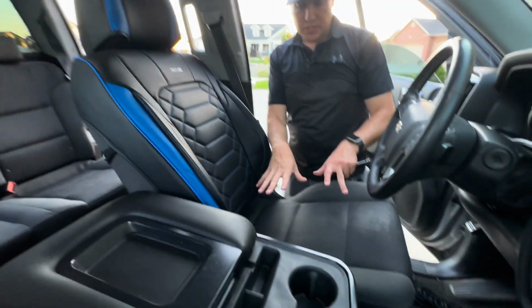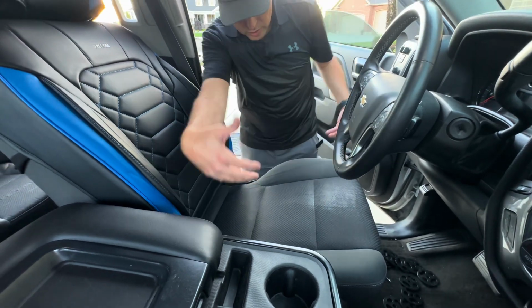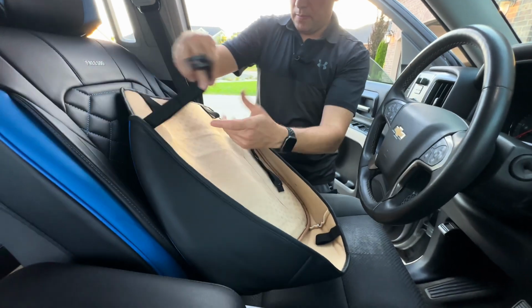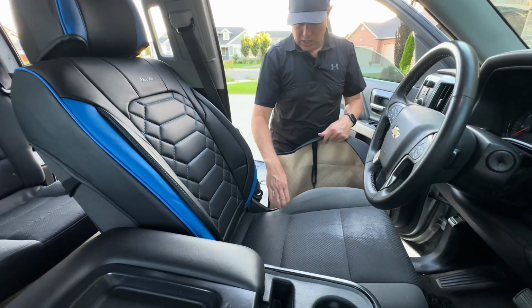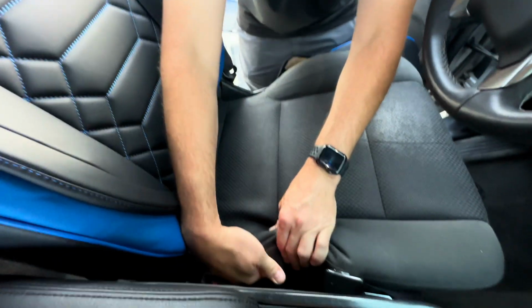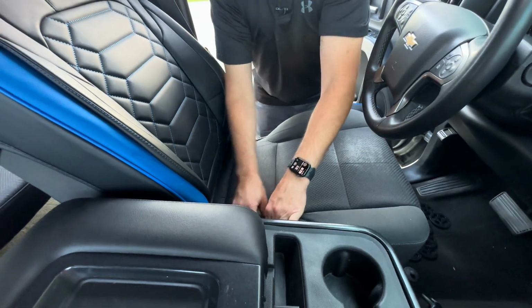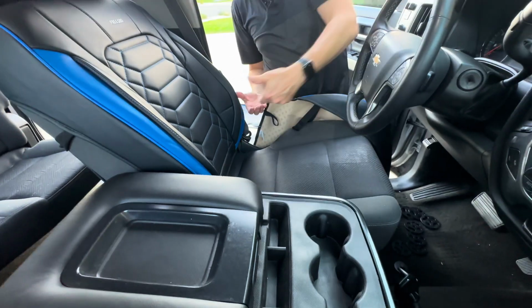All right, now let's move to the seat base. The seat base has a few more clips to it that strap underneath the seat, so we'll work on those. It has these straps here, towards the back. These are going to tuck under. There's a plastic panel here, and then on this side as well, the straps are going to tuck down inside there, so you kind of have to lift the seat up just a little bit to create some space. Tuck the straps in, and then we'll get them from underneath and hook them together.